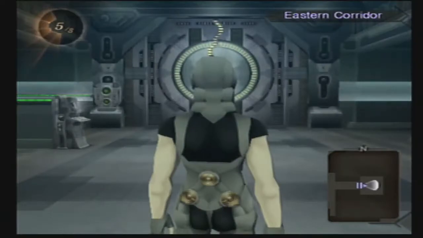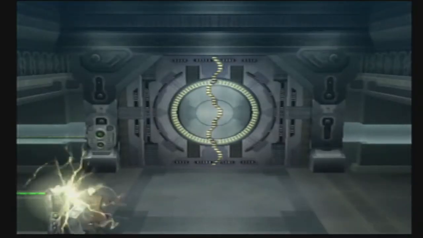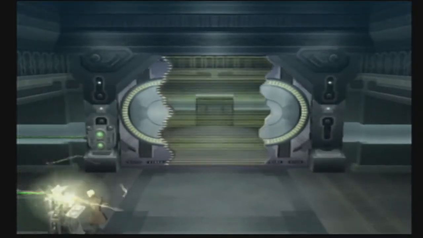Alright, so I believe we want to head into this room first. Yes, because we can open up this gate. Now, in and of itself, that's actually not that important, but it is going to be important for something that it allows us to do.